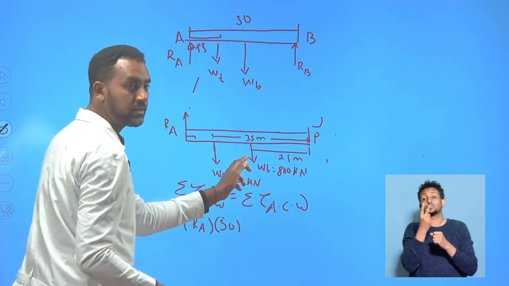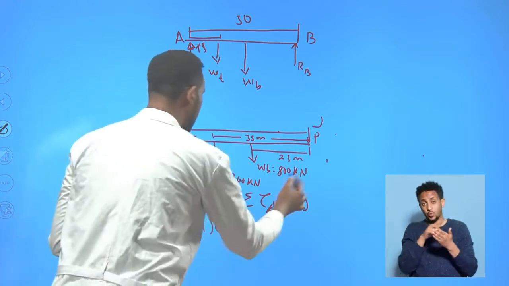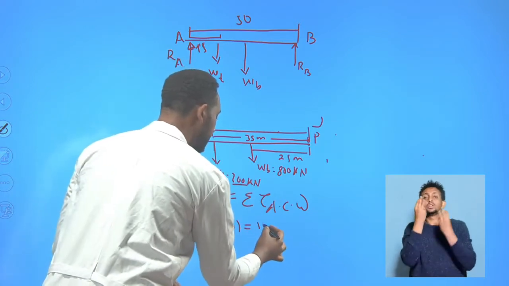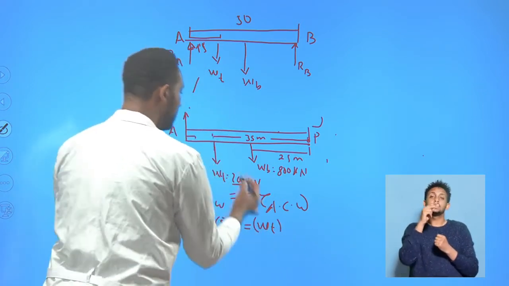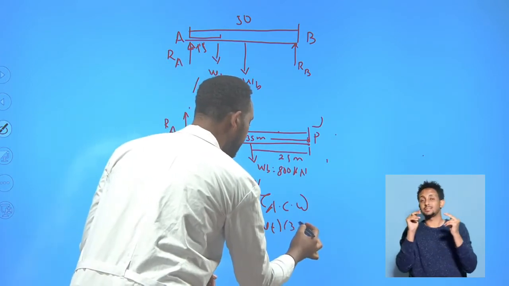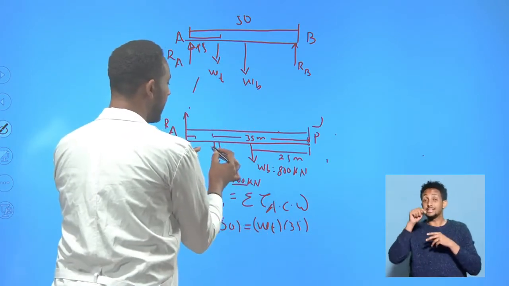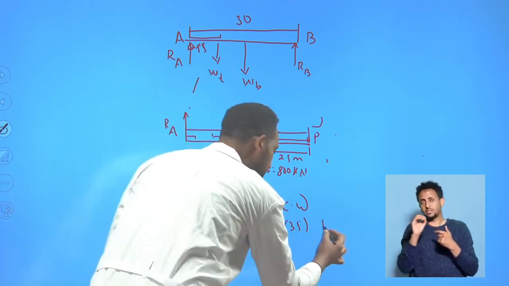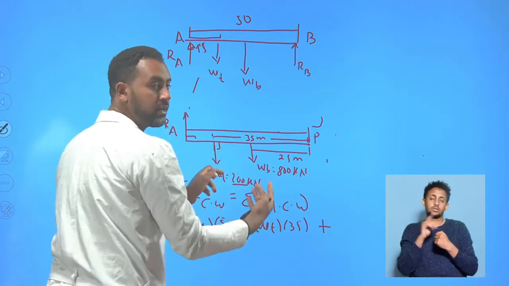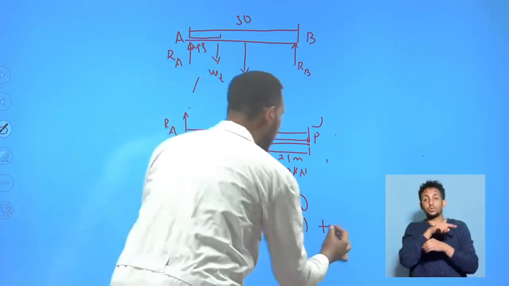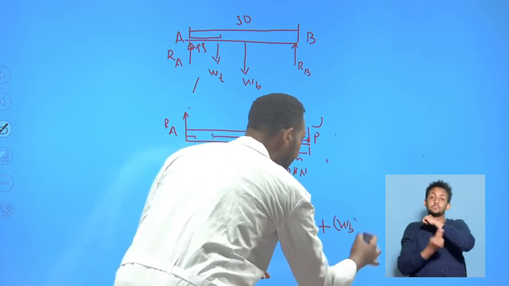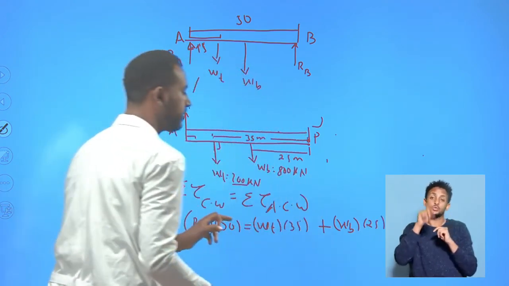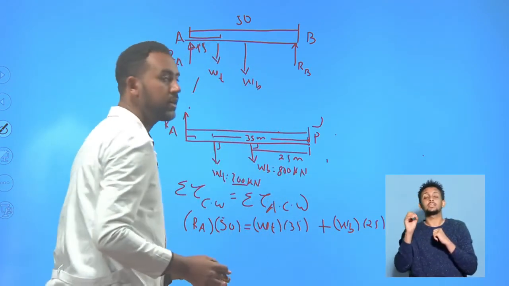And these two are acting counterclockwise or anti-clockwise. Therefore, we should add these two. What are the forces acting counterclockwise? The weight of the truck, which is 35 meter away. And here you have the angle to be 90 degrees. We don't need to use sine 90, since sine 90 is already 1. Plus, we should add, because both objects are tending to act counterclockwise, the weight of the bridge times 25, sine 90, and sine 90 is actually 1.